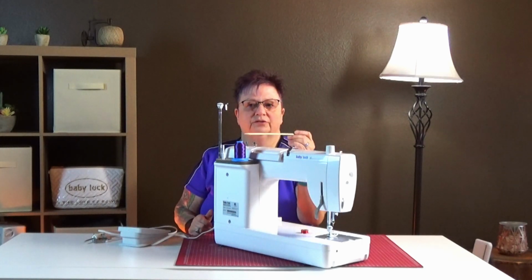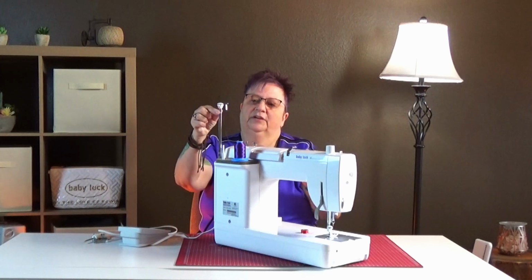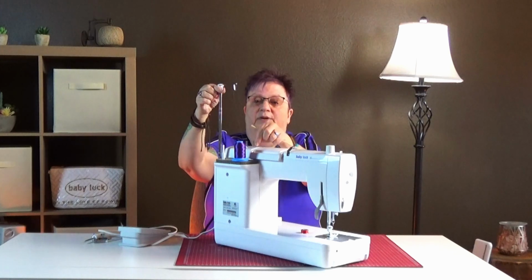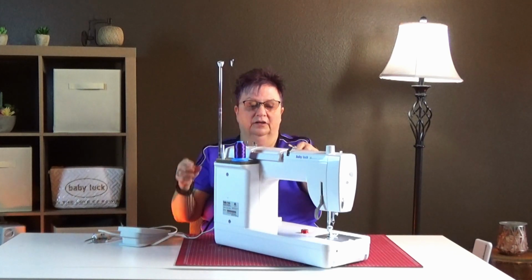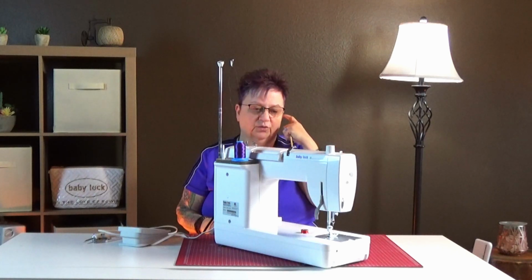And first thing, we're gonna loop it through here on your telescopic piece. You can see it here, but it needs to go all the way up. So that will go there. I'm gonna leave the thread there and explain and point out what we're doing, and then I'll move on and thread the machine.